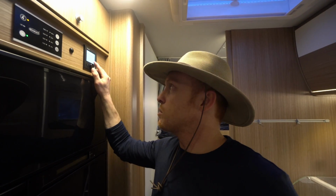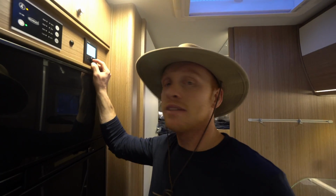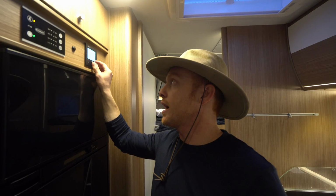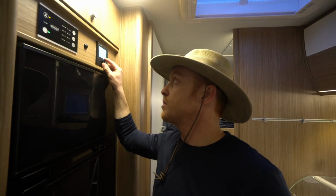It takes about 20 minutes to warm up. And you have boost, which I assume is slightly above that. We actually haven't needed to use that because the water is scalding hot as is. So most of the time, if I'm trying to do dishes or anything like that, I'll just leave it on hot. And over here on the Truma, you also have where you can turn on your thermostat in your furnace so you can heat up the RV.